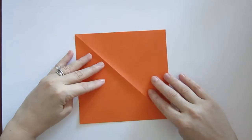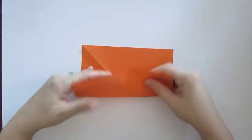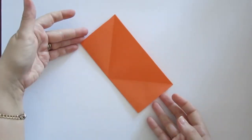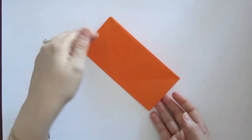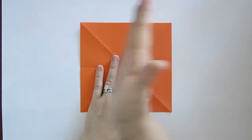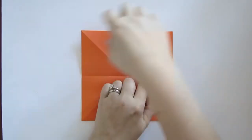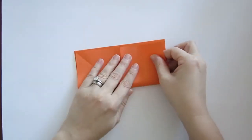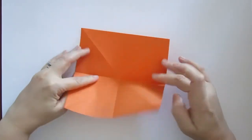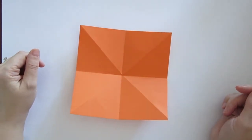Now you're going to turn your paper over spot side down, and one edge is going to come up to the opposite edge and crease. I like to call that the book fold — it's not technically called that but it looks like you're folding a book. Then you're going to open it up and bring the other side to the other side so that this crease comes over to itself and crease. When you open it up you'll now have a plus sign as well as that original X folded into your paper.